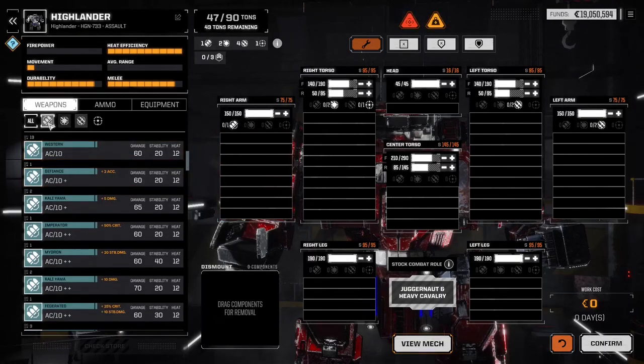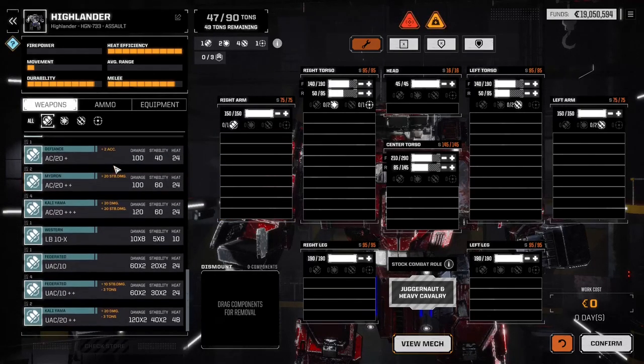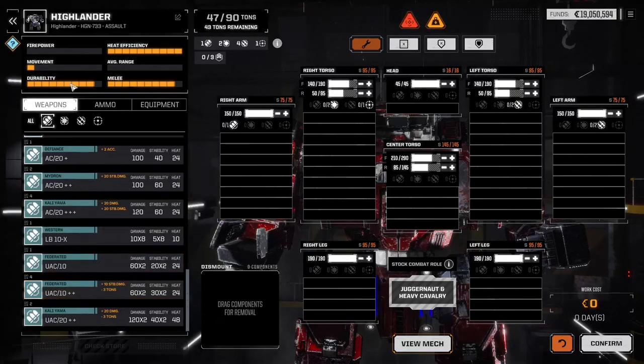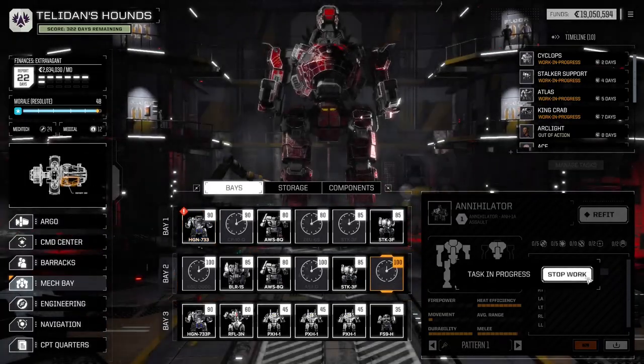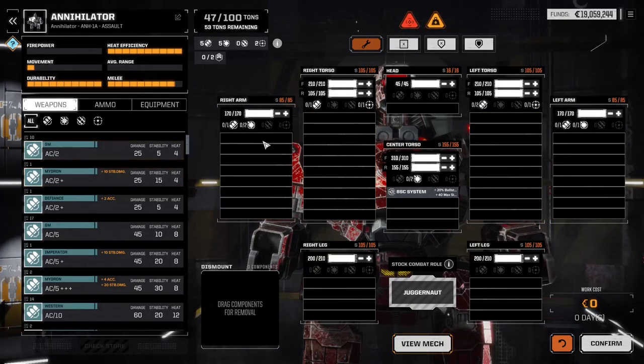Do we have a Gauss cannon? Or just the ammunition? No, but we have ultra autocannon. Oh damn! We have to modify the Annihilator. Stop working. If we have an ultra autocannon, then we should put an ultra autocannon on him. It would be crazy not to do that.